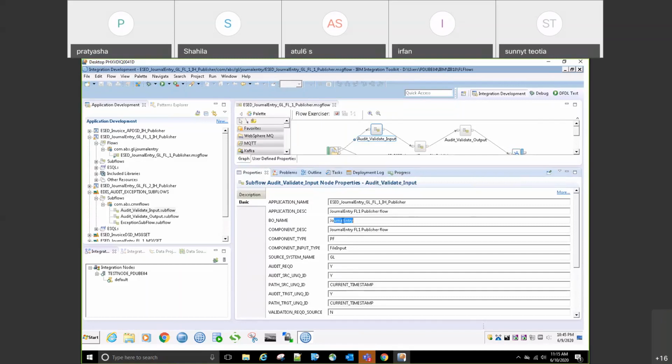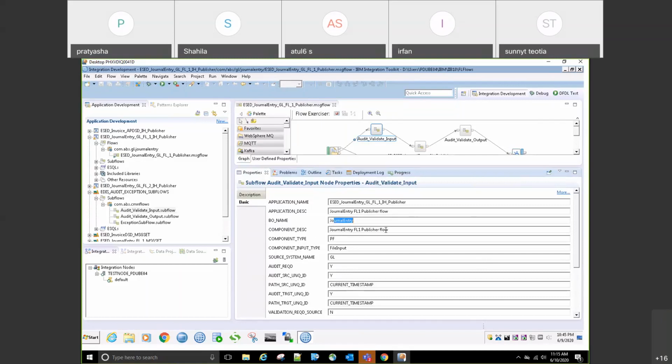So the BO name is a very good way to filter out the audits that you want to see from the entire audit table. Keep this name wisely, and whatever BO name you follow for your interface, wherever this BO name has to be set anywhere else, you put the same value, so that it's easier to filter out the audit or the exception records if they are generated for your interface.